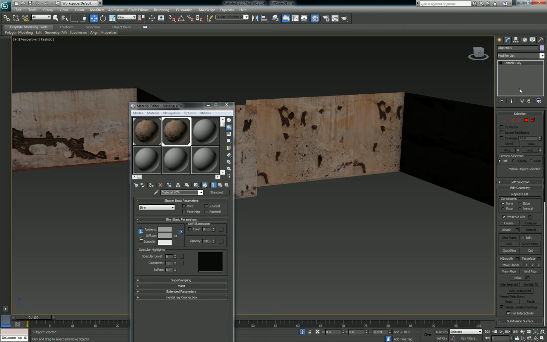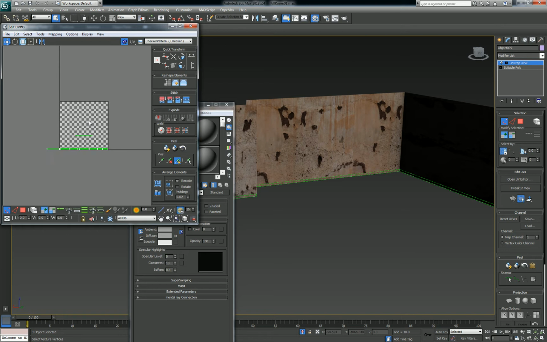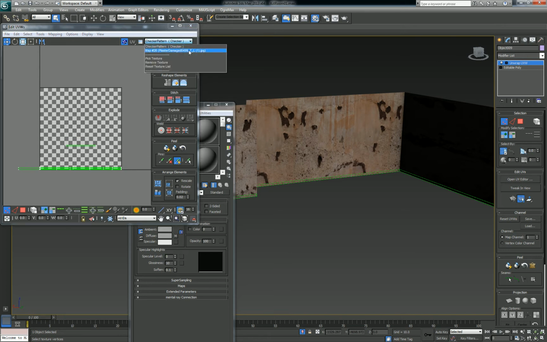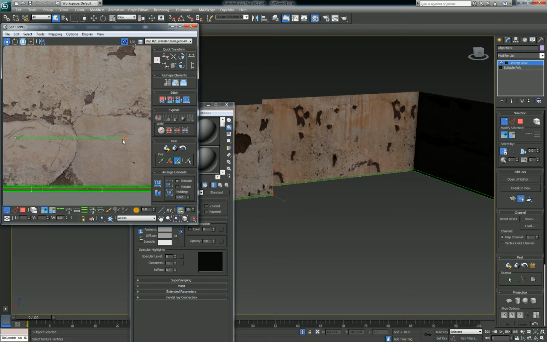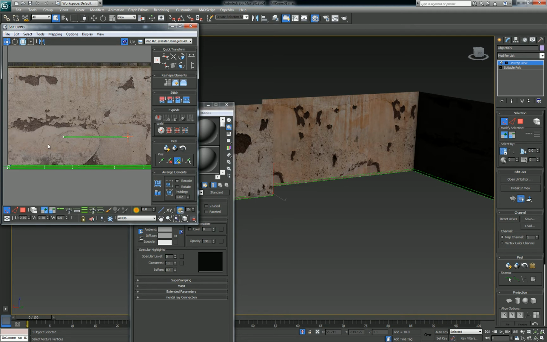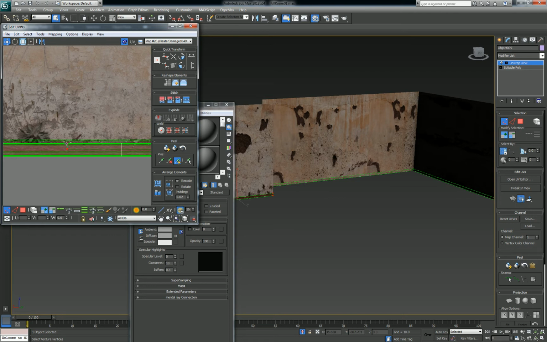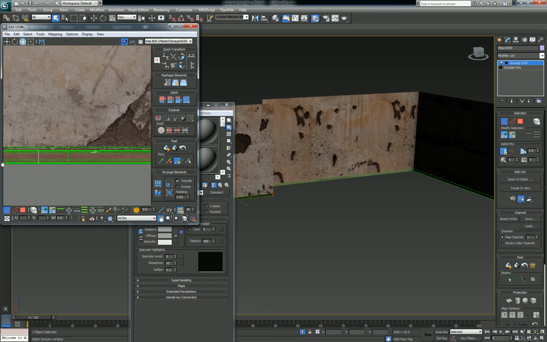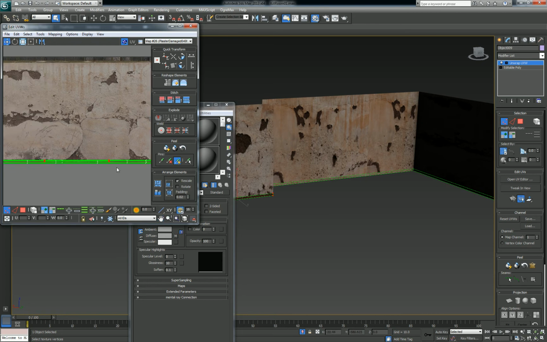I'm going to do an unwrap, open it in my editor, and see what we got here. It turned out pretty good. We got some faces that are off. I believe if we select this here and move that, no, that's okay. Then I want to get everything onto that area, so I can move that a little bit more into position. As you can see though, a lot of that has been above that line. Obviously it didn't do a very good job aligning a lot of this stuff up.